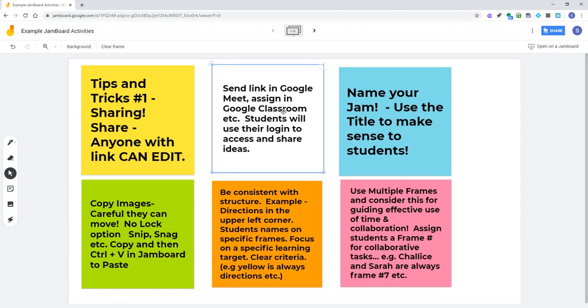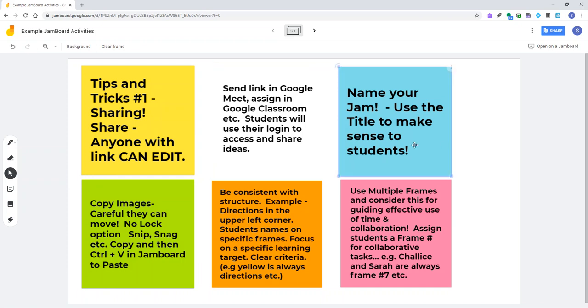That link can then be sent in a Google Meet in the chat. It could be assigned through Google Classroom. You could share it on the stream, etc. There's lots of ways. Once they have that and it's set to edit, kids will be able to access and go into it. This is a great tool for this week since our focus in the 4Cs is on collaboration and communication. One thing you're going to have to be really careful about, though, is to make sure your students know that they can add and delete other people's ideas too, so be very respectful once they're in there.